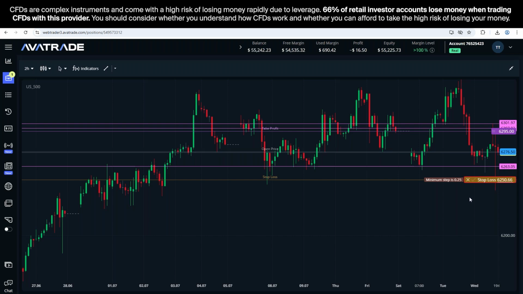I can't adjust my entry point. I wish I could sometimes, but the entry point is set. I can't drag that around. I could re-enter with another trade to get another entry point, maybe another 1% entry at a better price, or maybe it's going the right way and you feel like it's a strong move and you want to enter a second trade, but again, with a measured amount of risk and potential profit. But this is one move that was a market move based on a couple things.